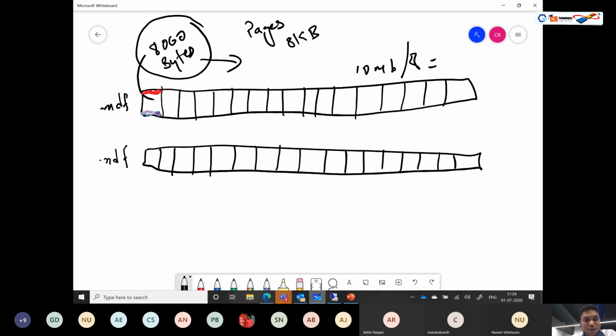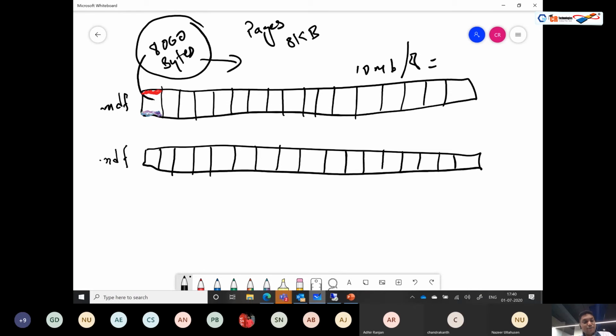I'll repeat, you cannot store a row across pages. If you had a single row in a table greater than 8060 bytes, you will not be able to store it in SQL Server, because a row has to fit on a single page. It cannot split it across multiple pages. So, a very important concept.